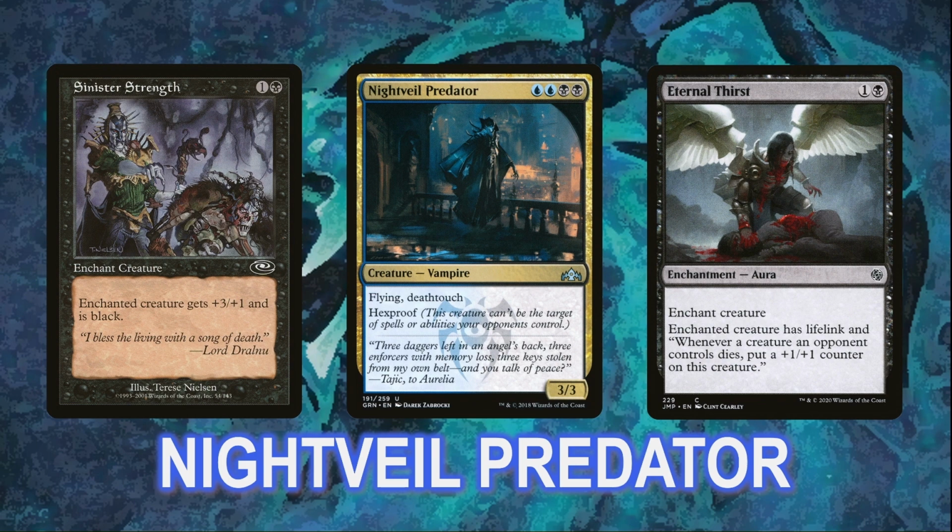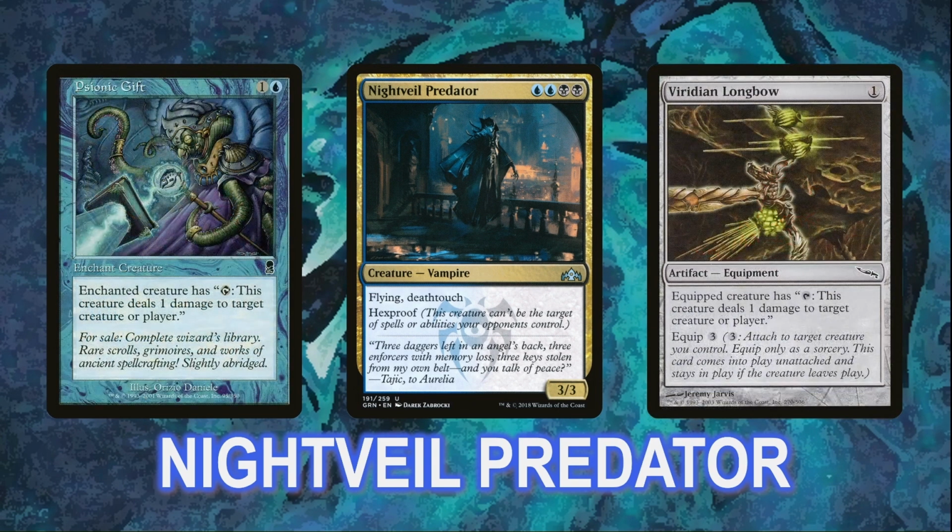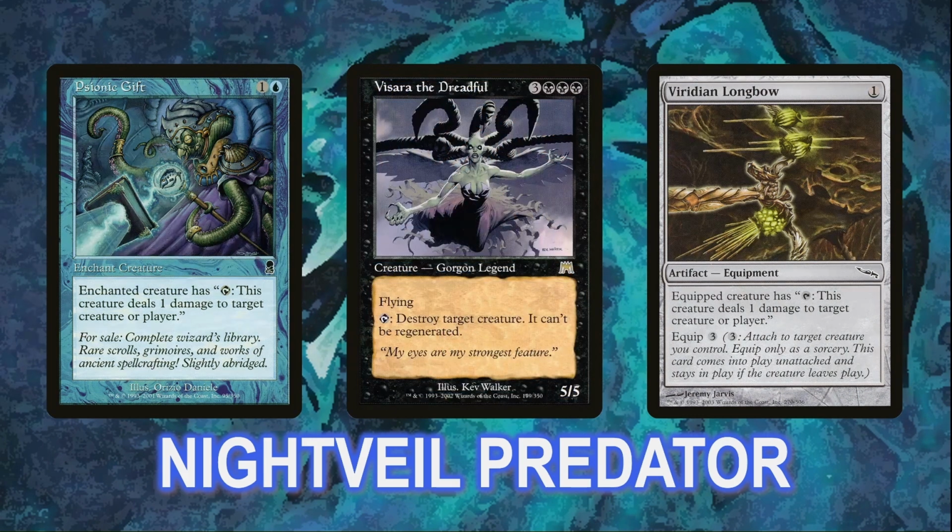And Eternal Thirst gives it a +1/+1 counter whenever an opposing creature dies, as well as Lifelink to help win the race against more aggressive decks. These are great to put on our flying hexproof commander to help us win the game, but it's really the third keyword, Death Touch, that makes it an exciting control finisher. Since we're in blue, we have access to a number of auras that turn Nightveil Predator into a pinger, as well as Viridian Longbow, allowing us to sort of build our own Visara the Dreadful and shoot down the table's most problematic threats turn after turn.